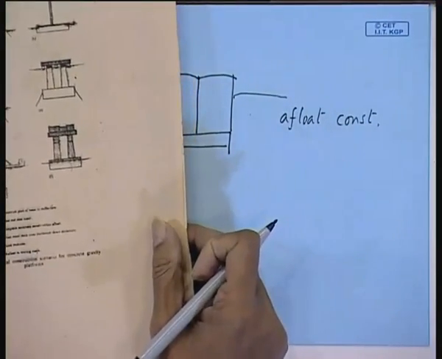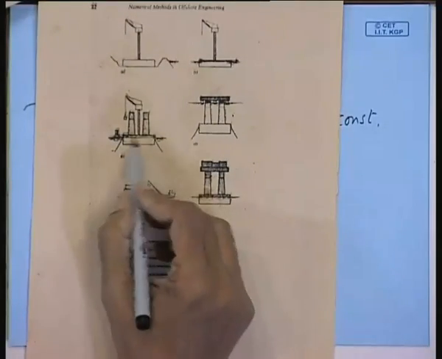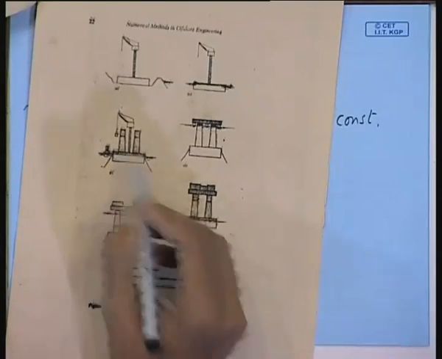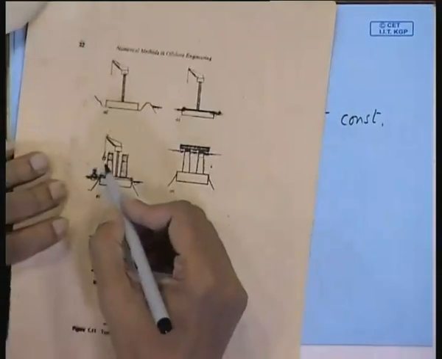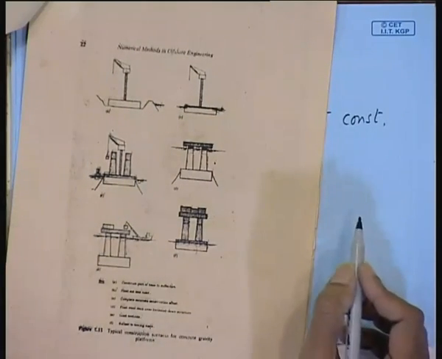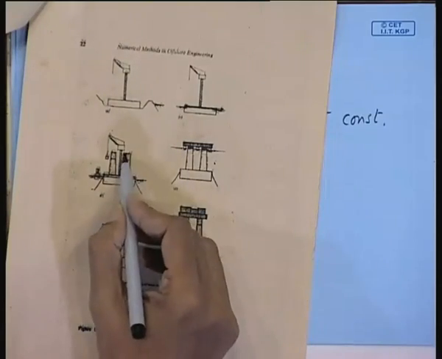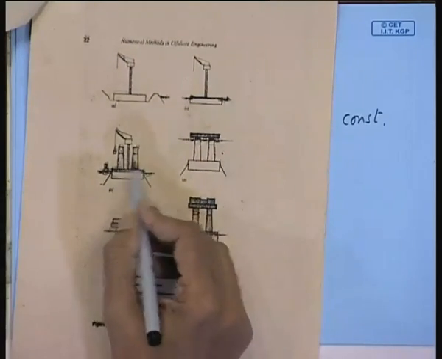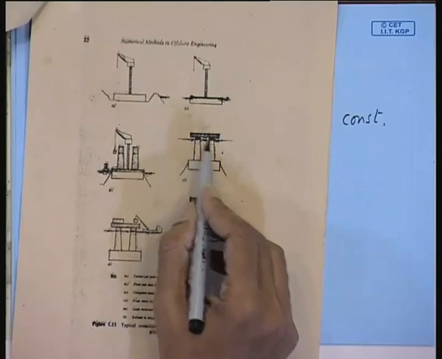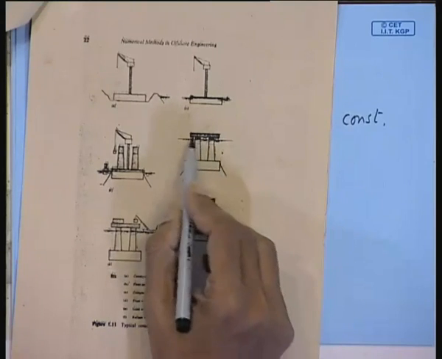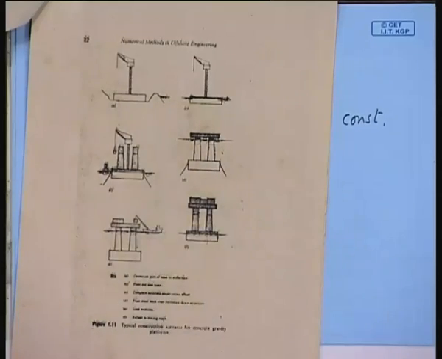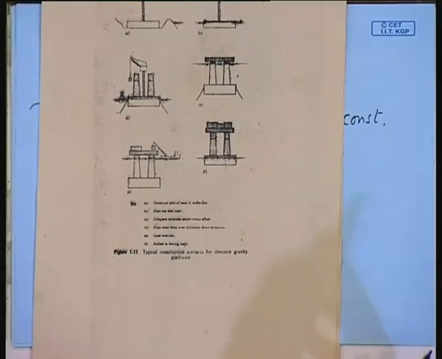Now the next stages you can see out here. So that means he has already completed the caisson part, and on top of the caisson 2 or 4 cells, the columns have already been built. Now the columns at this end are open. So you ballast the whole structure, it goes down. You take the deck on 3 barges. The barges you cannot see out here. The deck is taken on 3 barges on top of these columns, and then it is deballasted, and then it comes onto this mode.